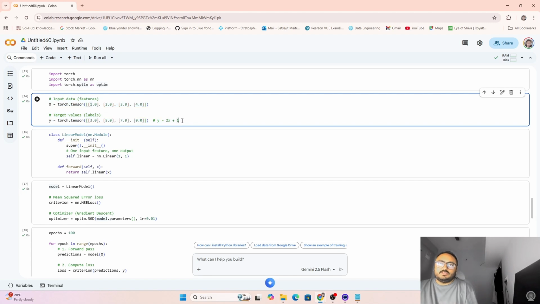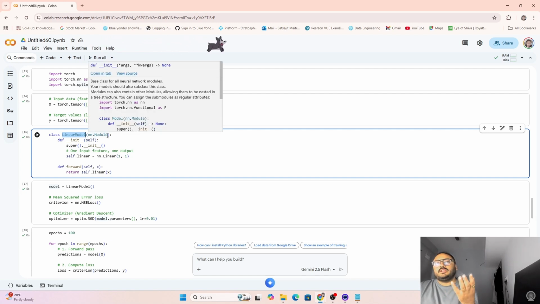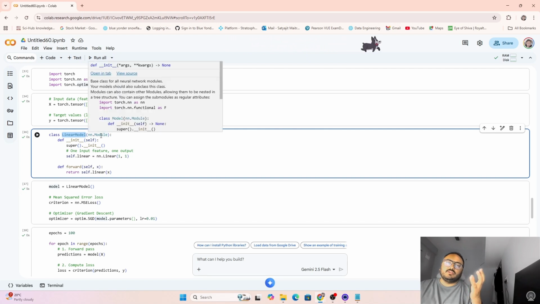How cool is it. Okay, now initialization of the model. What we are going to build is one linear model. As we are using Python, we're not going to entirely create a neural network from scratch. That's the beauty of PyTorch. We're just importing the model that's already pre-built for us in PyTorch.